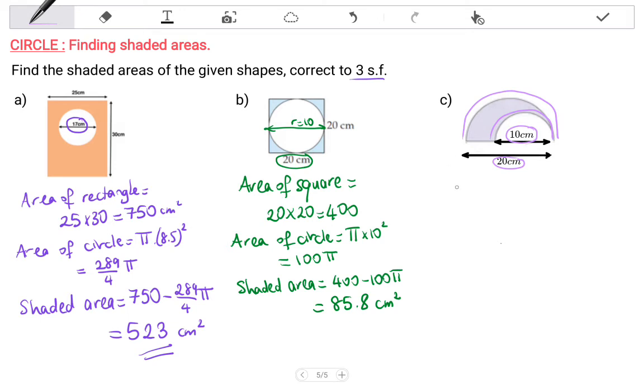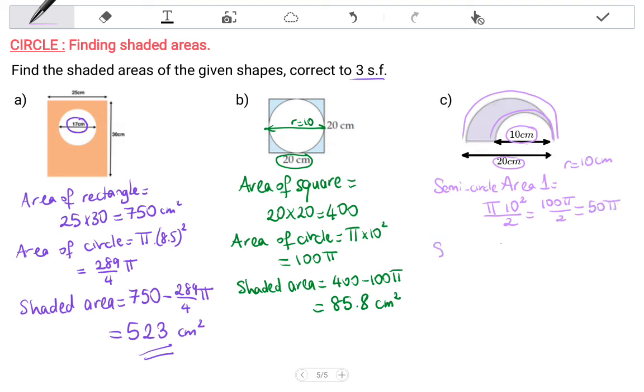So area of a semicircle is half of a whole circle. So let's find the bigger semicircle, which is, let's say, semicircle area 1. And the diameter is 20, radius is 10 in this case. So how do you get the area of this semicircle? So pi r square is the formula for the area of a circle, divided by 2, which will give you the 100 pi over 2, and this is 50 pi.